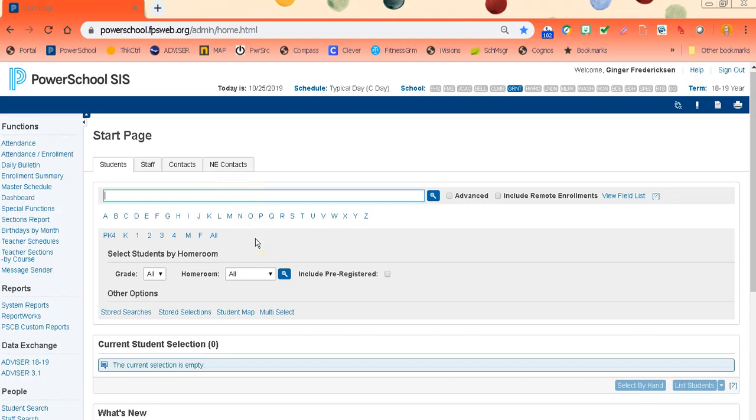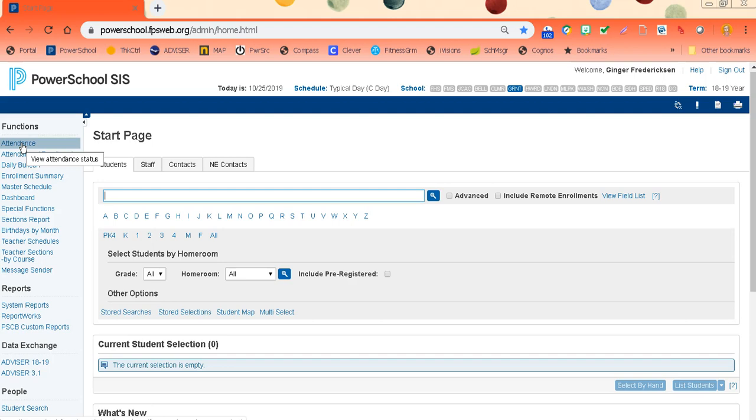So today I'm going to share with you how to do attendance letters. There's three separate steps that you need to do. First, you're going to search for the students who are within that attendance threshold. Then you're going to print the letters. And then you will mark those students for the attendance letter, and you're also going to give each of them a log entry.